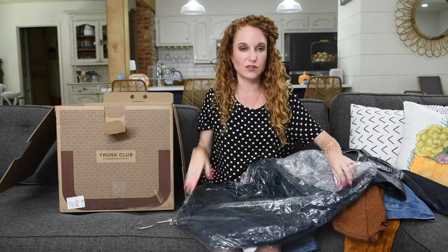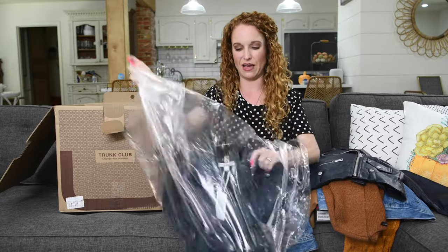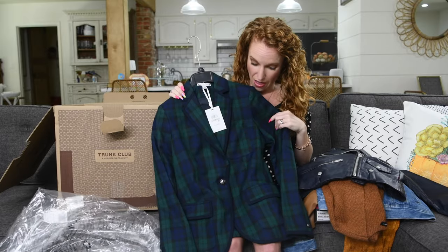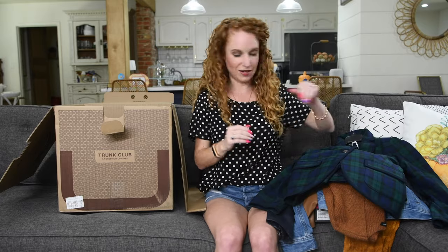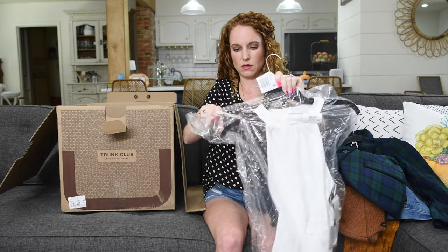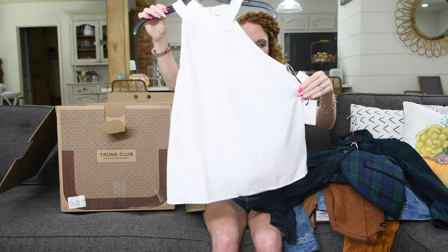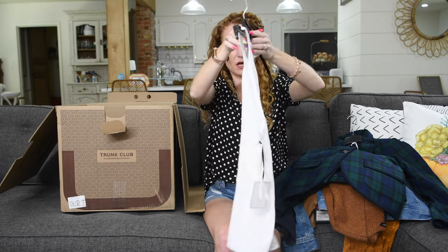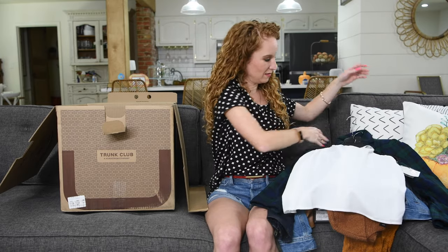I also said I wanted a blazer, so the two things I specifically requested — a denim coat and a blazer — they did include in this box. I feel like they are nailing exactly what I said: date night, maybe cool work, night-out outfits. Oh, I love that — Tommy Hilfiger, look at those blues and greens! Those colors look good on me. Oh, this is cute — that's a sheer top, it's by One State, just a basic top. Very cute, but we'll have to see.